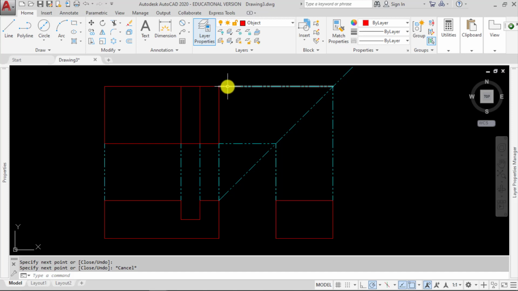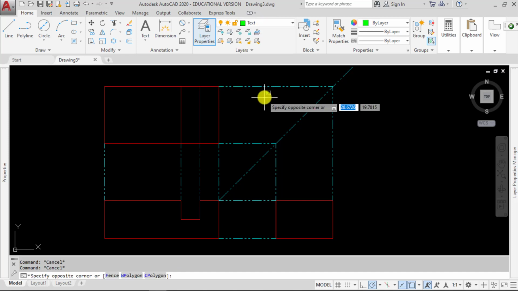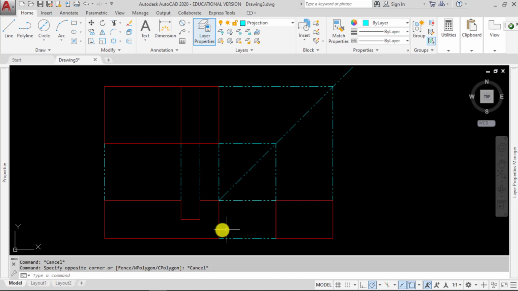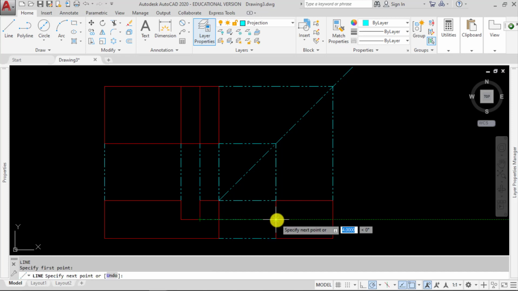Now I've got 2 depth and I've got 2 over here that come off the miter line. I am missing projection lines here and here. Notice that I've got the wrong layer set, so we'll just go ahead and change those. Come back and set projection as our current layer. And I notice that I've got one more corner right here that is not projected. So I'm going to draw a projection line here to here, and I'm just going to draw a line across.